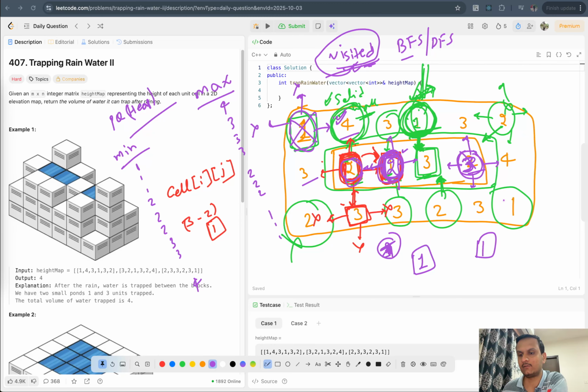Then we will process this one similarly. Then we will process this one. This one is interesting, since from this one these 2 are visited but this is not visited, so we will push this 3 into the heap. I will push this with a different color, let's say this 3. Okay, it will come here.